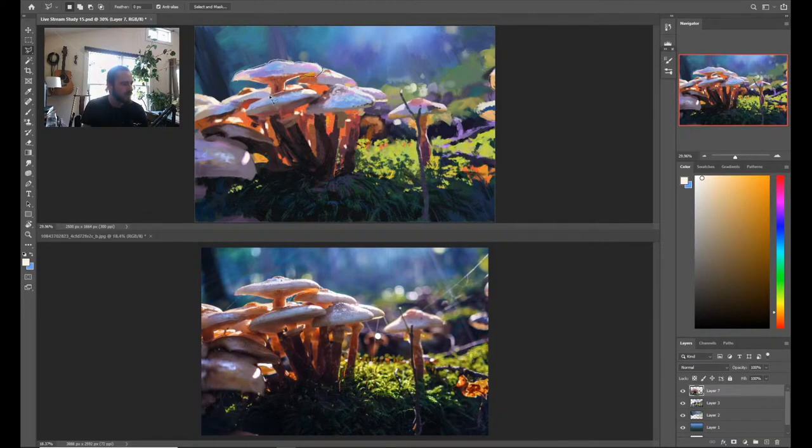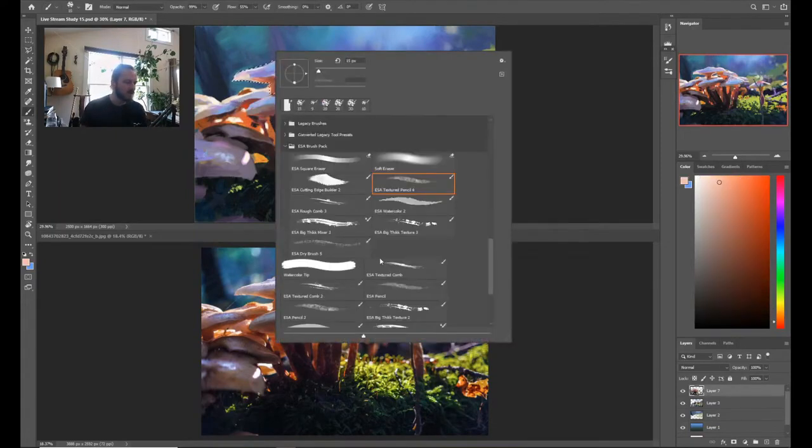There's even some spider webs underneath it. I don't know if you can see those, but that's a pretty cool element that maybe we could expand upon a little bit.